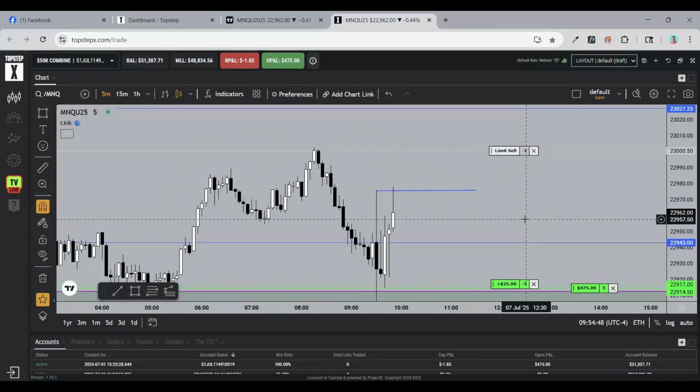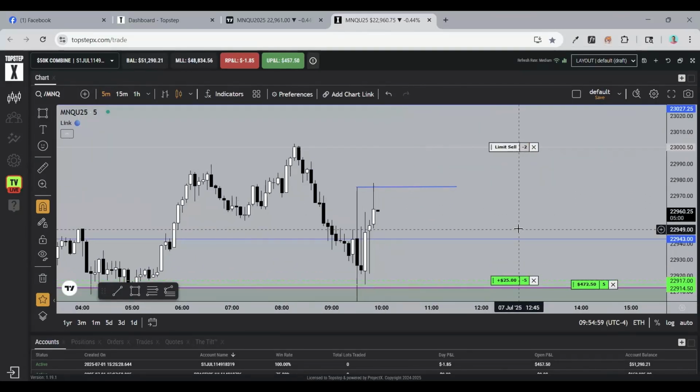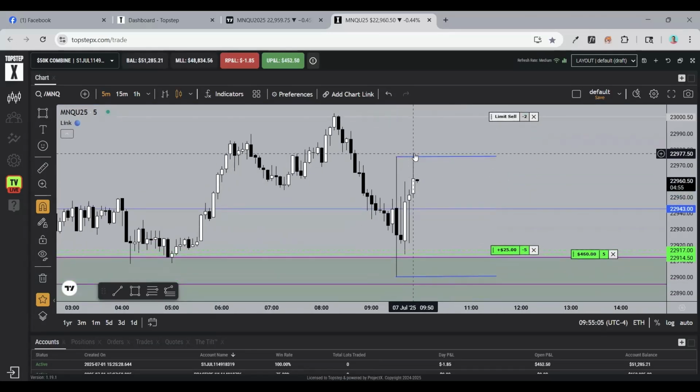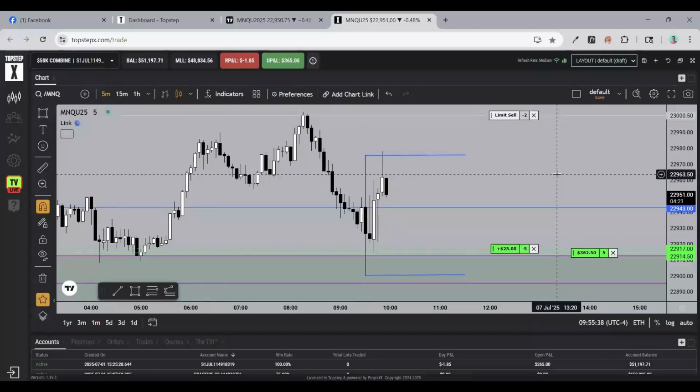Is it going to work? I don't know. It's working right now, but I don't know if this is going to work. So hopefully it does. We need to see that breakout to the upside. Okay, it's just kind of retesting, broke out a little bit, retesting the opening range there, and hopefully we can survive this. And there's no whipsaw. 300 smackers is what we would be leaving on the table here. But with this price action, it really looks like it's moving towards the top of that opening range to break out.